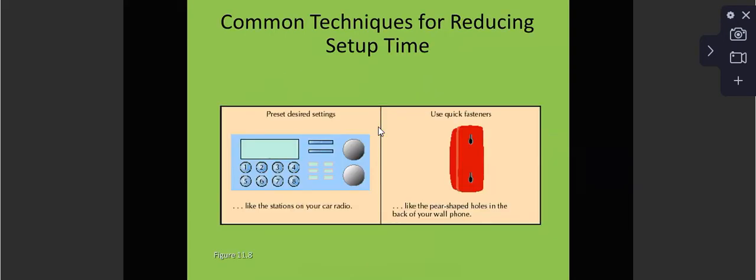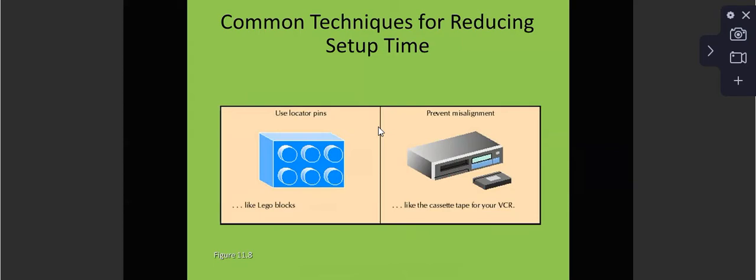The common techniques for reducing setup time here are, for example, presetting the desired setting at the radio car, and using quick fasteners, so we can have a fast process to attach or assemble the component.